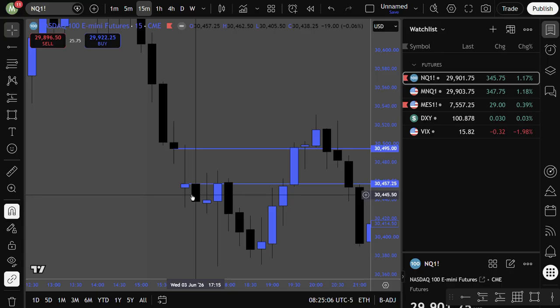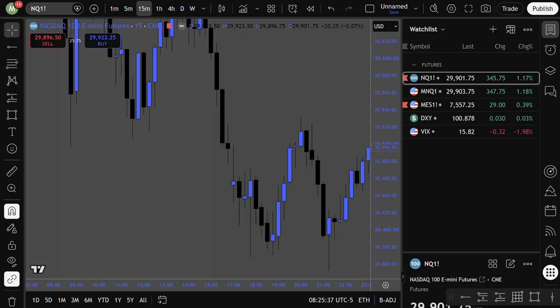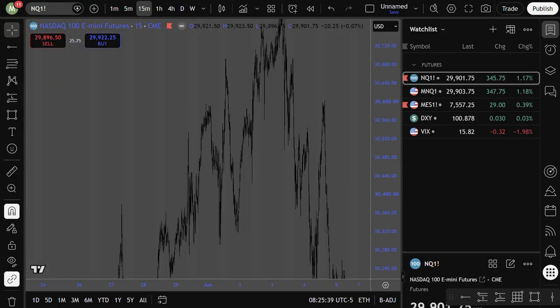Basically, the candle opened right here. You might be saying, how do you know the candle opened right here? Because if you have a move up, it's going to show that it's moving up. But if this candle opened right here, then this would be all the way up here, and then this would just be a wick. This is basically telling us that there is an imbalance of orders right here. Now, don't worry about most of what I just said. Just know that we will be using that in the future.